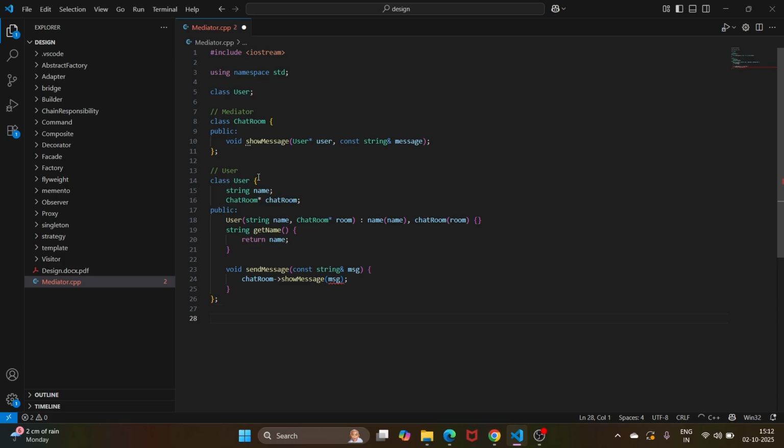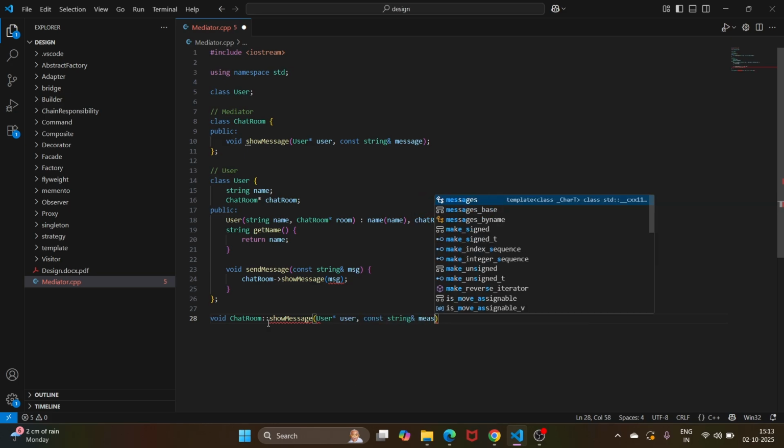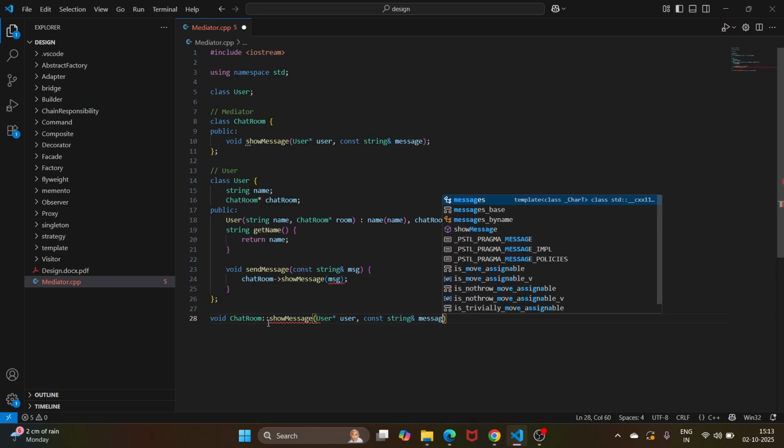Now we have to implement the showMessage method as well. So void ChatRoom showMessage. Inside showMessage, the first argument is the user, then we have the const string reference message.